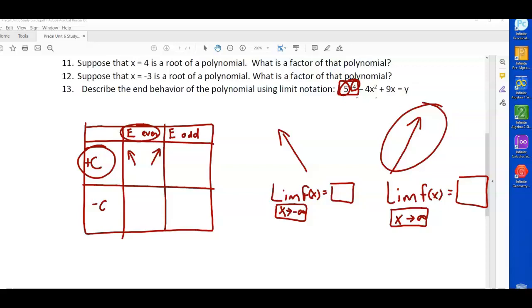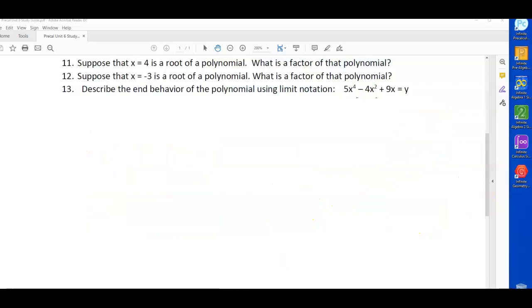What goes in the other boxes? Well, these boxes tell us whether the graph is going up or down. Positive infinity is up, negative infinity is down. So in this case, my graph is pointing upwards. So that's going to be a positive infinity. And the same thing is happening over here on the left. We're also going up on this side. And that's what we call end behavior. All this is telling us is that the left side of my graph goes up, and the right side of my graph also goes up. It's just a way to describe what happens on the extreme left and right sides of your graph.